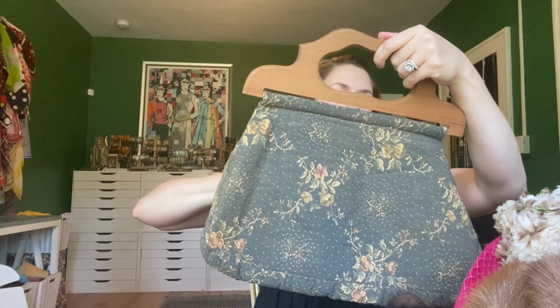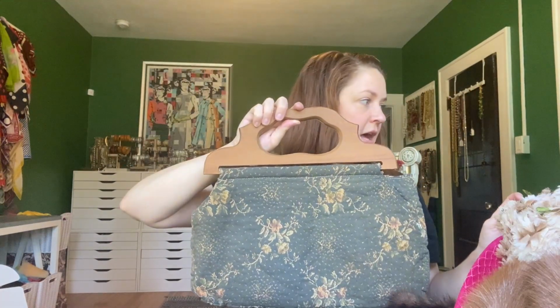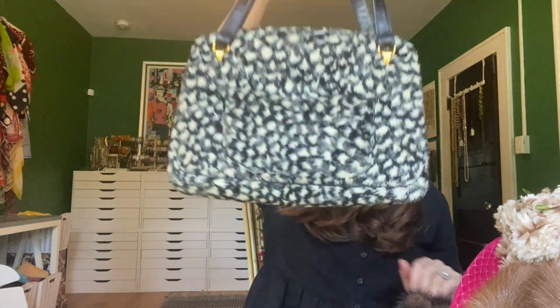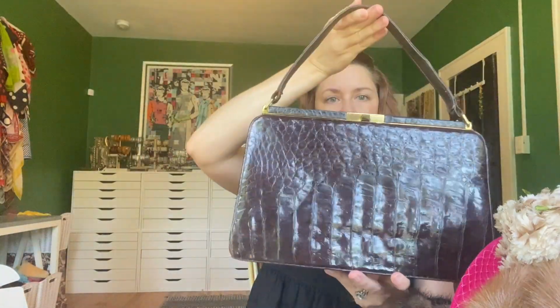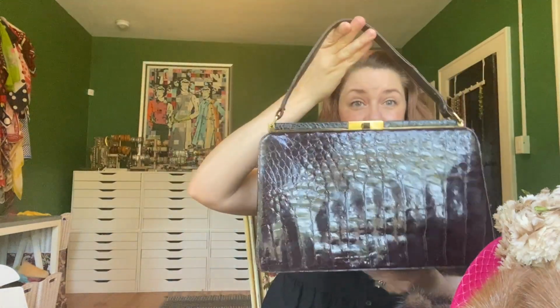And there are a lot of handbags on Instagram this month as well. If you are looking for any kind of 80s envelope clutch, let me show these first, and then I'm going to show you the 80s clutches. This one is fun. It definitely has some wear. It's something that I feel like if you took to a dry cleaner, it would completely change the entire look of it. It's fuzzy, but it's so cute. I love this, it's another alligator bag. And this one, is it showing up as brown? Yeah, sometimes it's hard to tell. This one is brown, the first one was black.